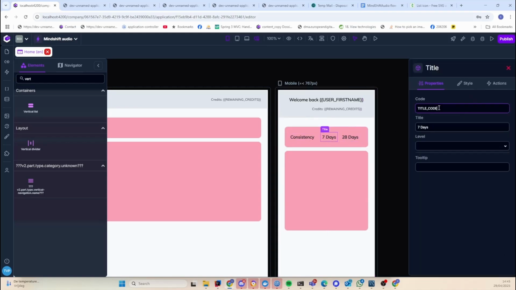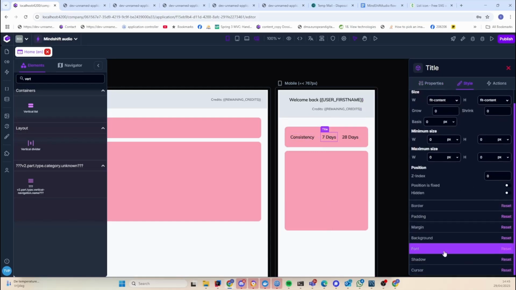And then let's call this consistency 7 days button, and let's call this consistency 28 days button, like that. Let's also create a little bit of a hover on this button right here.